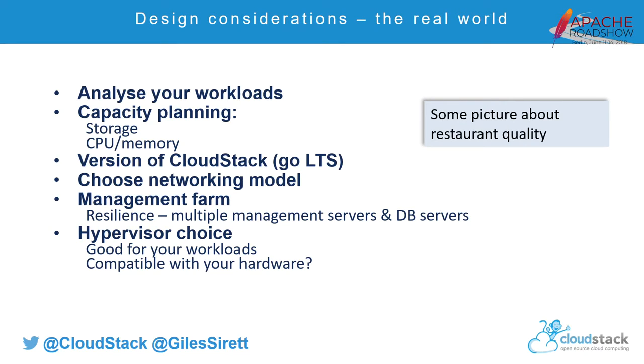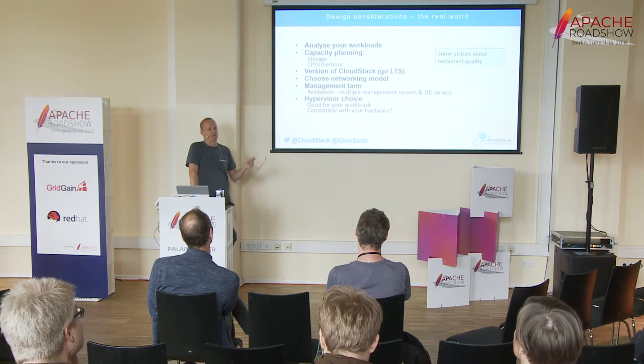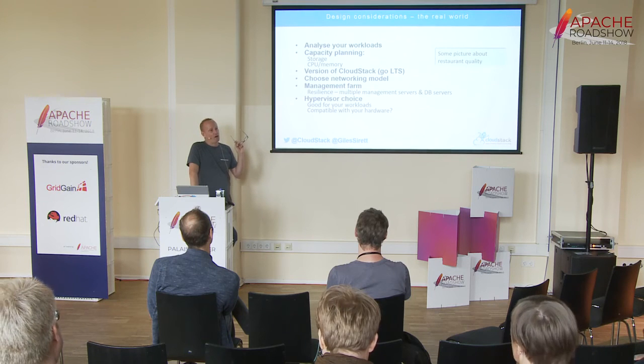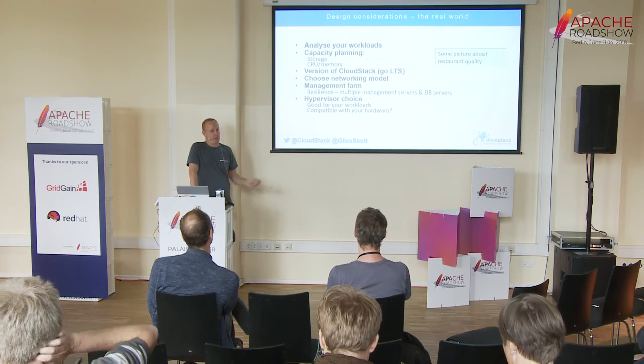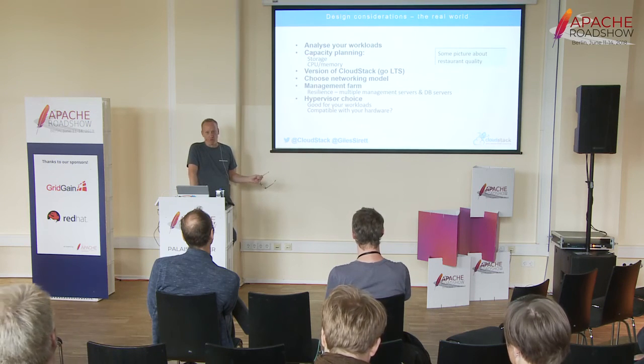Okay, so the things to then get that to the stage in terms of designing it for production. Look at your workloads. Look at what sort of requirements are going to be there for your workloads. That has design considerations in terms of the required storage performance, the capacity you need in terms of CPU, in terms of memory, what sort of hosts you need, and ultimately how you configure CloudStack to orchestrate all of those, okay? Sometimes it's difficult to think about your workloads because if you're a public cloud provider, you have no idea what those workloads are going to be. But most organizations can see a pattern around those workloads in terms of their size, their operating system, the I/O intensity they have, that sort of thing, okay?